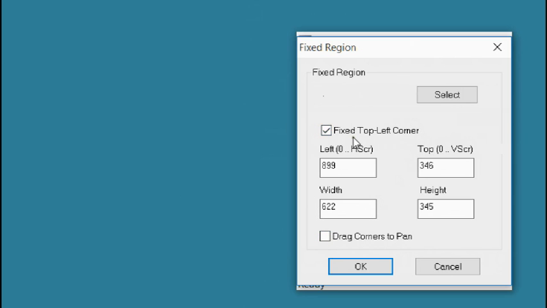And I don't know that I recommend unchecking this. If you uncheck this option, when you start to record, the rectangle will float. You can drag it and click it to fix the rectangle where you want it. I've had trouble with that option. You're welcome to try it. So again, what happens is, if this box is unchecked when you click OK, when you start to record, it'll have a floating rectangle that you can drag around with the mouse and then click to start your recording. And I have had fairly bad luck with that option.